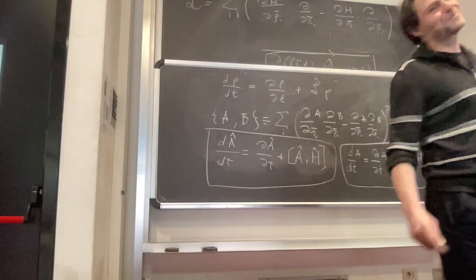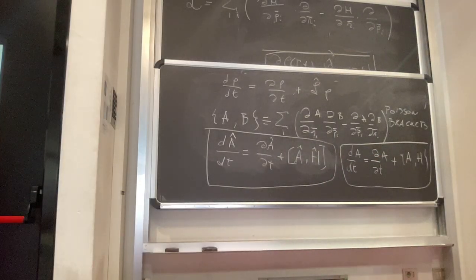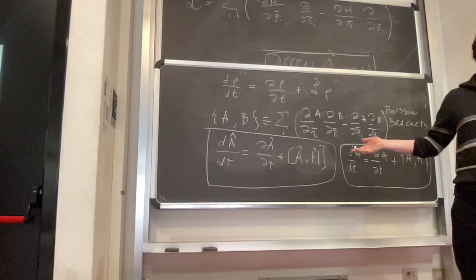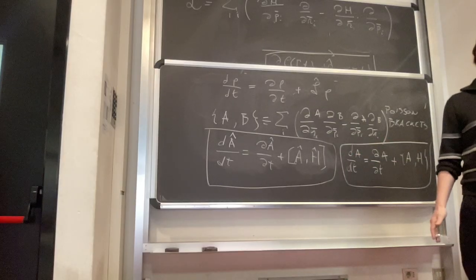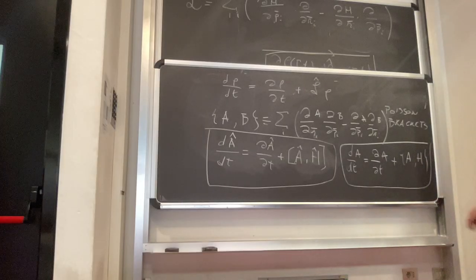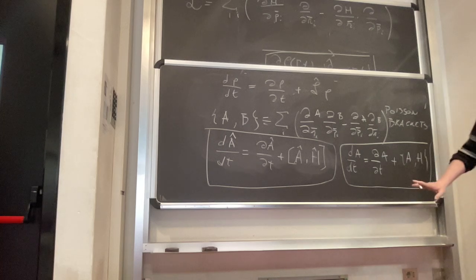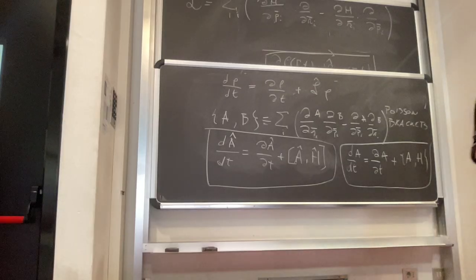So why am I bringing this up? Not because I'm fascinated by the aesthetics, which I am. As a theoretical physicist at least, I have fallen under the spell of the beauty of equations. And this analogy is undoubtedly beautiful. Because it tells you, if you want to quantize a system, all you need to do is to replace Poisson brackets with commutators, and you're done. Right? But there's another reason why I'm telling all this.